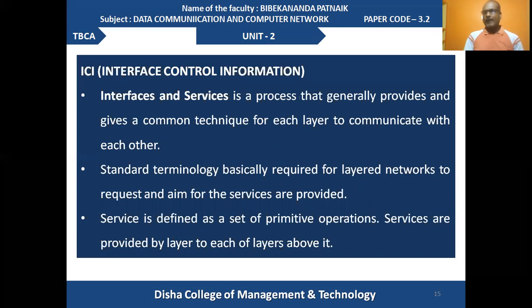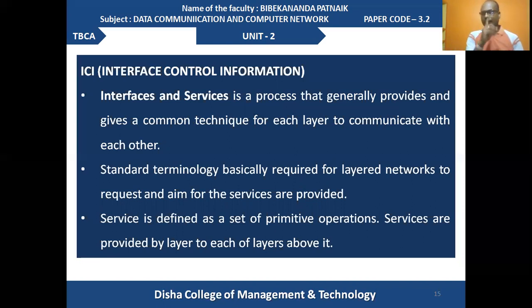So whenever a particular reference model is there, that is OSI or TCP/IP, there are two subsequent users, and at least a peer-to-peer communication or peer-to-peer connection is there. In that case, the interface as well as services must be processed between the subsequent layers. As I said earlier, on the left side there are 7 layers in the OSI for a subsequent user, and the right side also has another user with 7 layers.